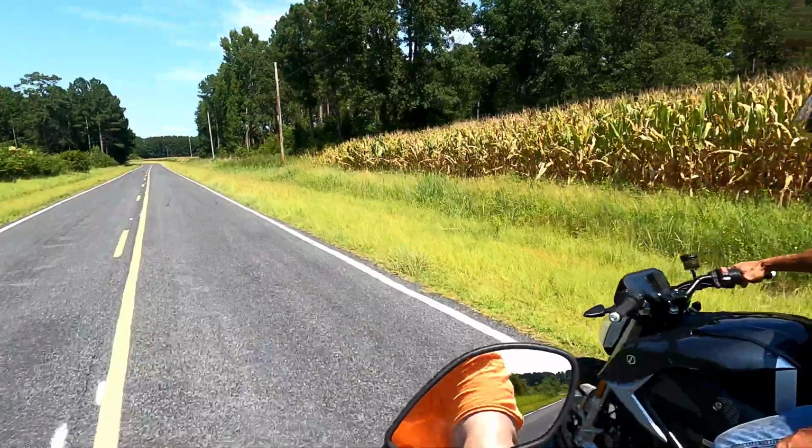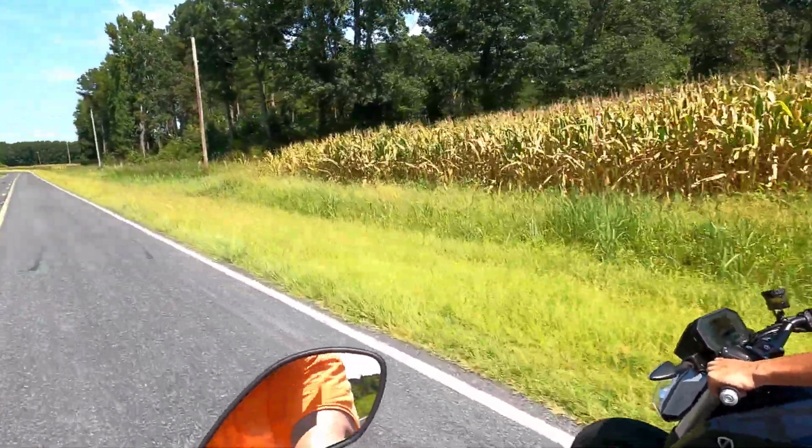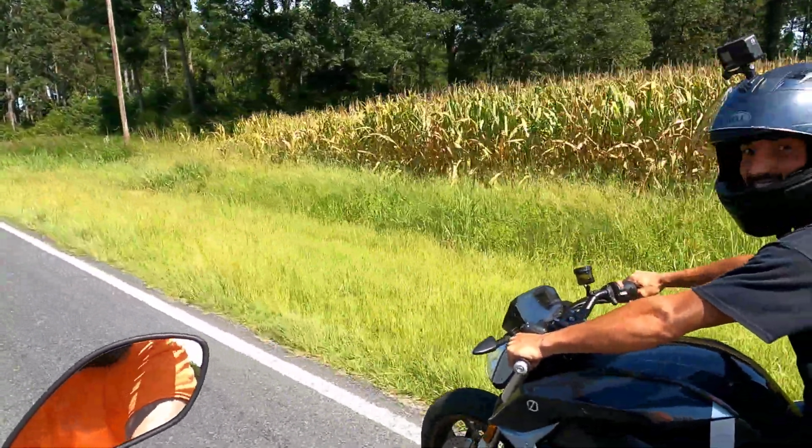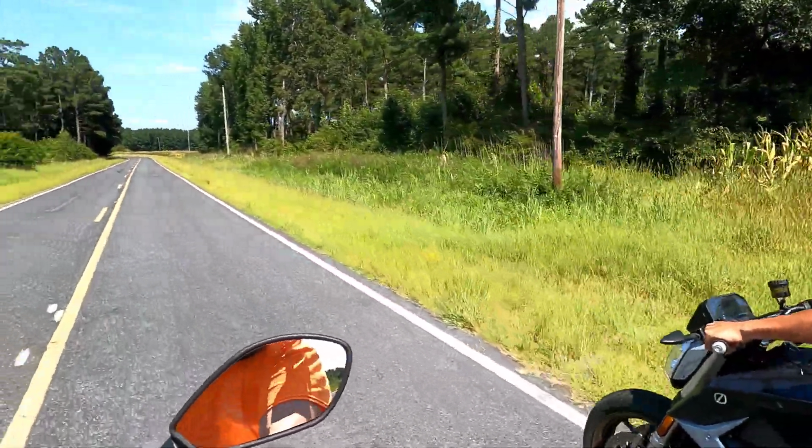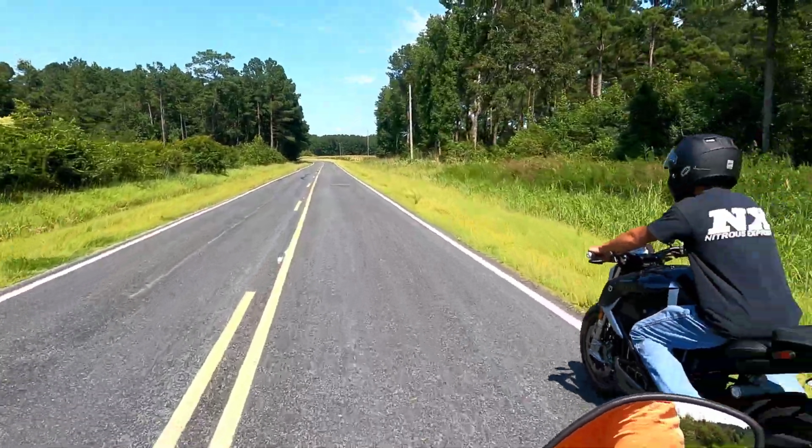That one had more junction. Yeah. That was nice. I had to let out of it. Yeah. It was climbing. Yeah, it was. I saw it. That was a lot of mile an hour to be climbing. Yeah. Let's go for 70 on the way back. All right. Whatever you want to do.